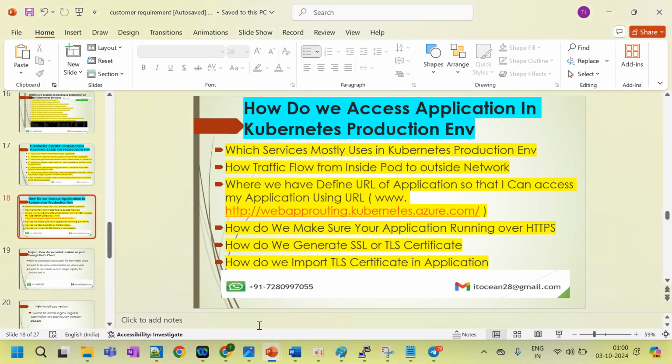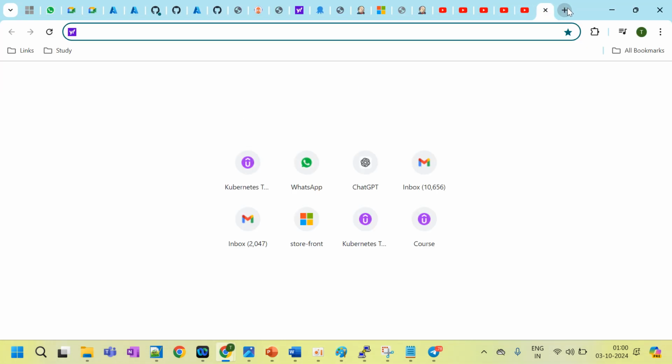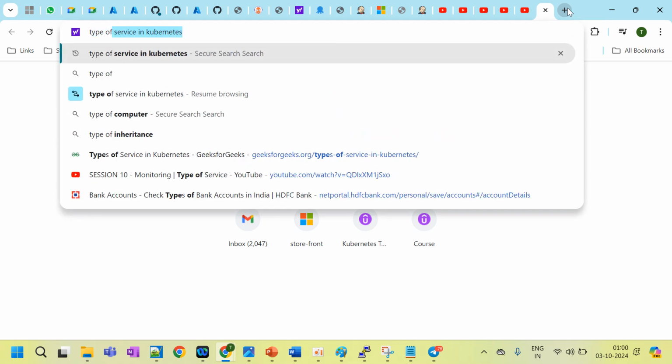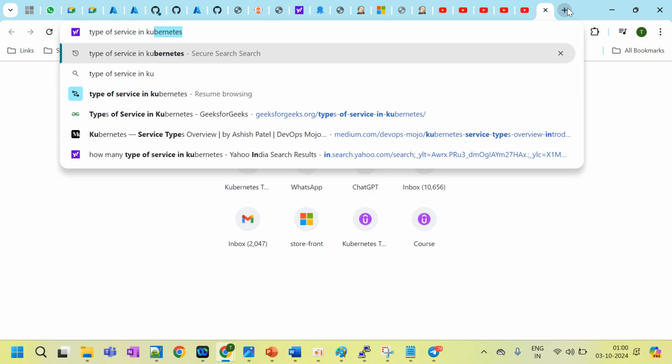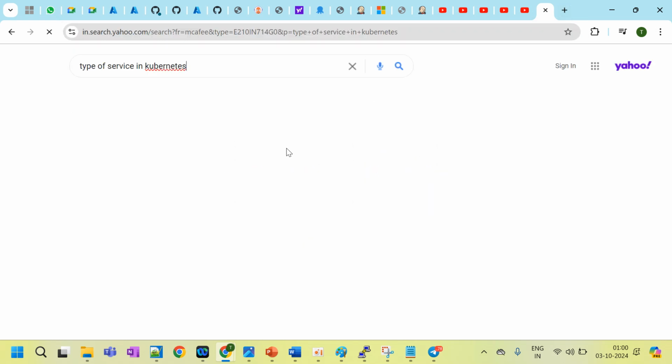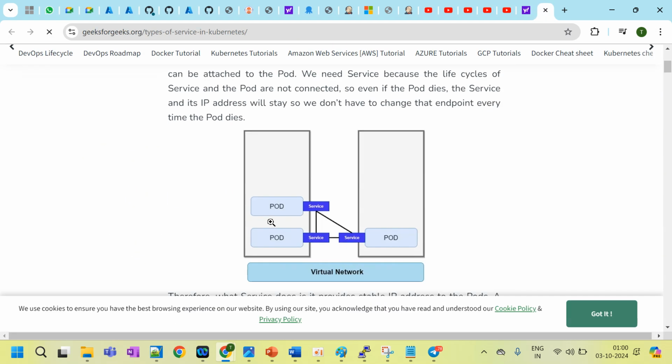Suppose you look at how many types of service are available in Kubernetes.